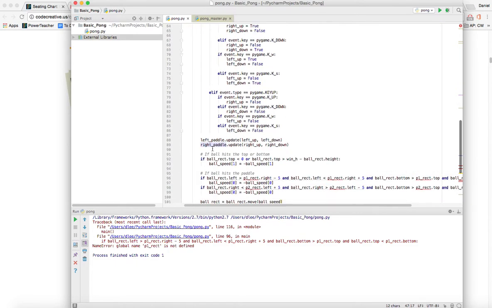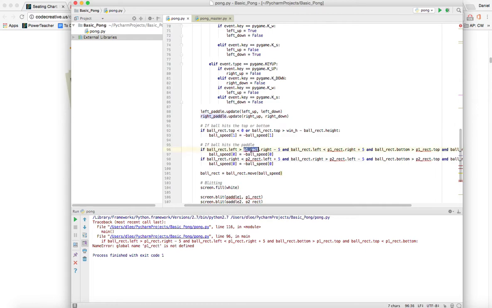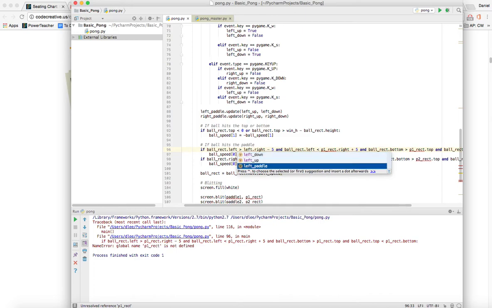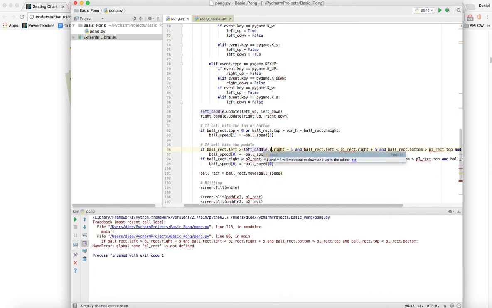Left paddle, right paddle. And so when we're down here, we don't want to use these individual variables that we had earlier in our main. We want to use our burlap bags that contain those variables. So then here we're going to say left paddle dot rect dot right. Okay, and so rect has x, y. What else does it have? It has a height, a width, and then it also has right, left, top, bottom, right? So we could say right.